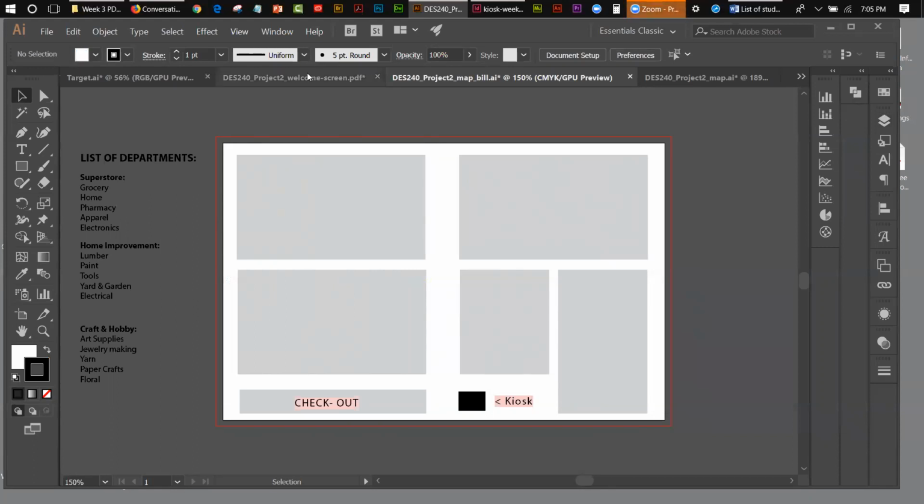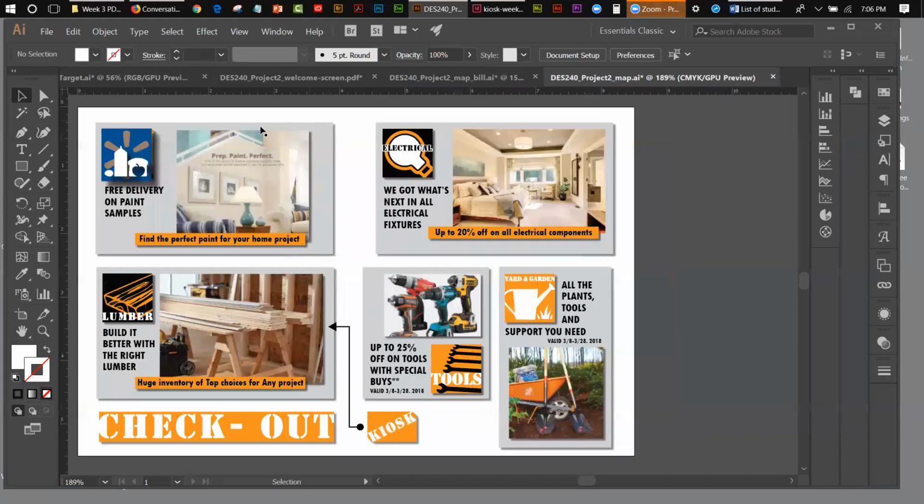So I'm going to go back out of here, and I'm going to go back to my project. And so you can see how I brought this thing in. And now this is a grouped object, and it becomes part of my layout. Now I'm going to delete this because it doesn't relate to this. I'm just simply trying to show you how I brought my buttons in and utilized my buttons when I was at that point. So I'll delete it.